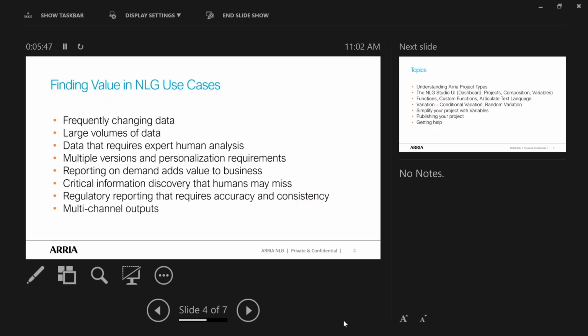When you're looking for the right NLG use case, it's really important to target something that's going to be high value to your business, as well as a really good fit for the technology.